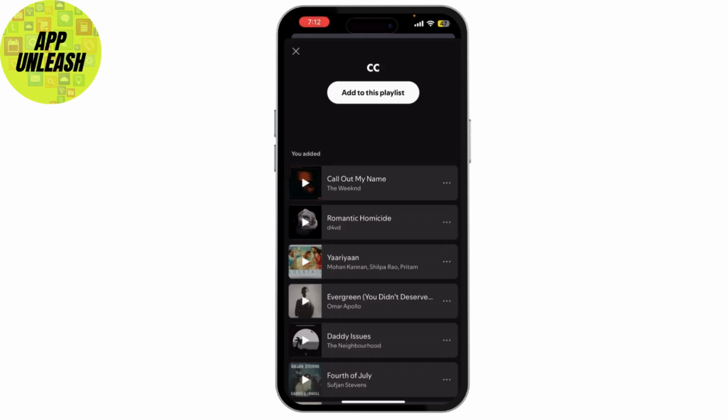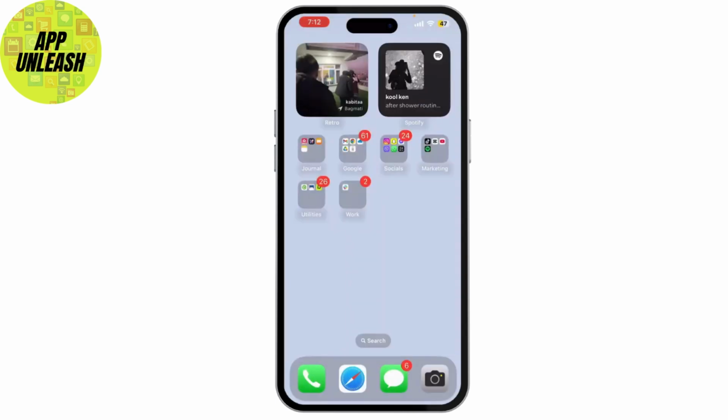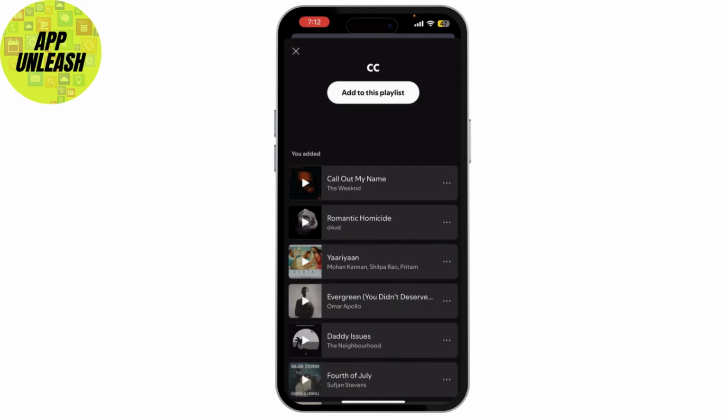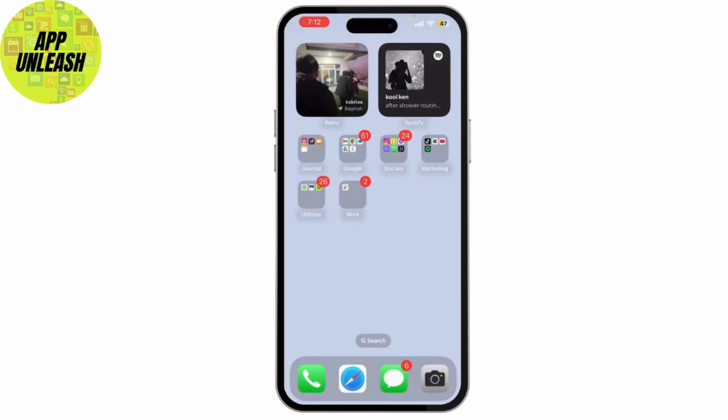Now here's the trick. Search for the song you found on Spotify within the carrier apps. Some apps like Wink Music might have even direct integration with Spotify, but if not, you'll be able to search for the song by title or artist. For example, if I picked a popular track from Spotify like Call Out My Name, you can simply search it in the app, and once you find it, simply tap on the song.